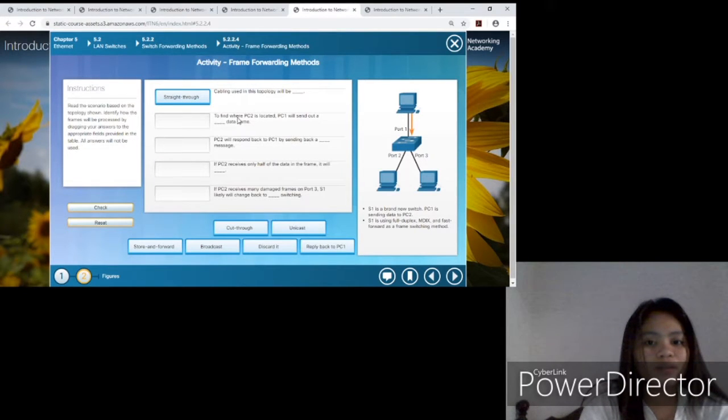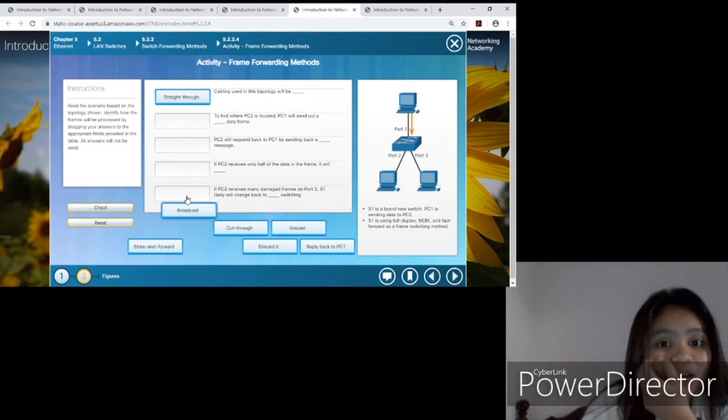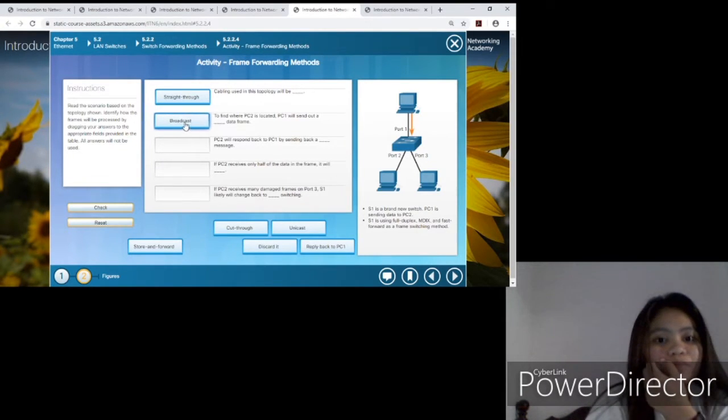To find where PC2 is located, PC1 will send out, I think the answer is, a broadcast data frame. PC2 will respond back to PC1 by sending back a unicast message.